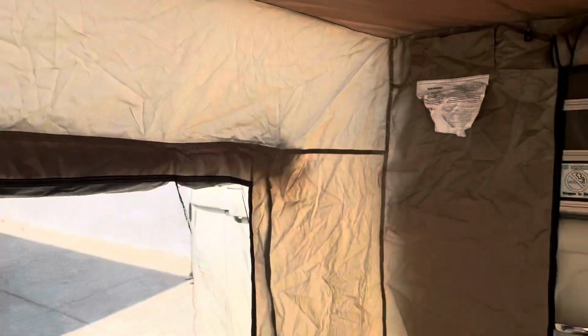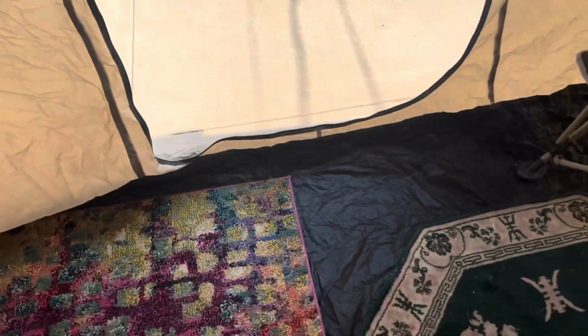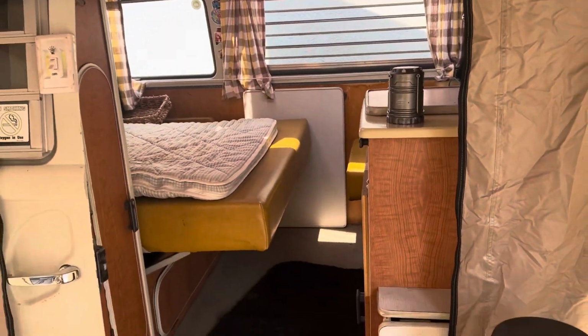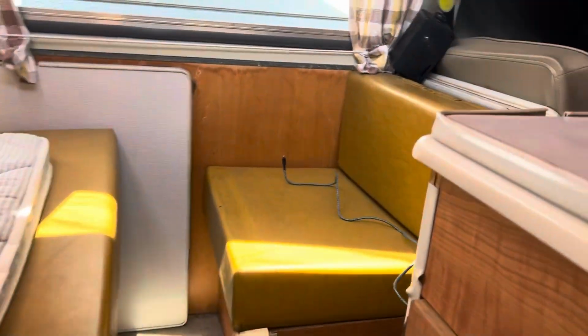You get extended headroom. I'm 6 foot and I'm sitting up here, not bumping my head until I get toward my van because my van sits a little bit lower. It's got a built-in floor, which makes it all weatherproof. I put a couple pieces of carpeting in here, a couple of chairs to make it more convenient. And then we've got this hatch that'll lead right into your van.